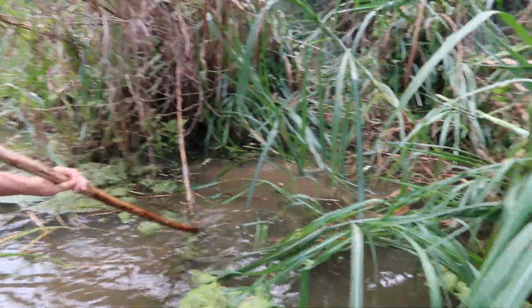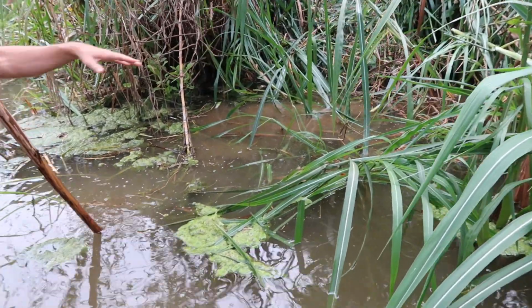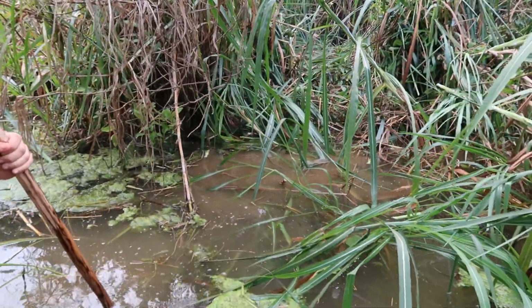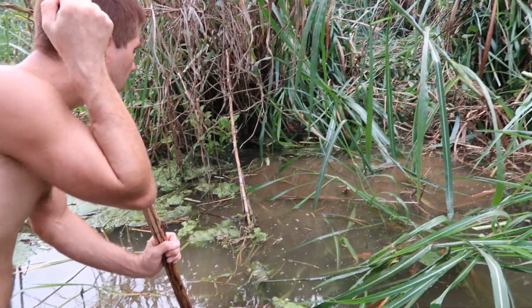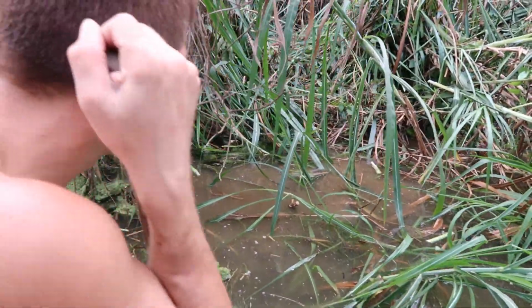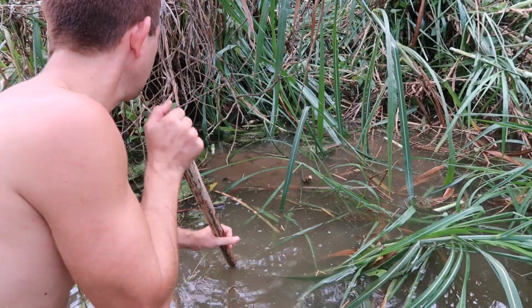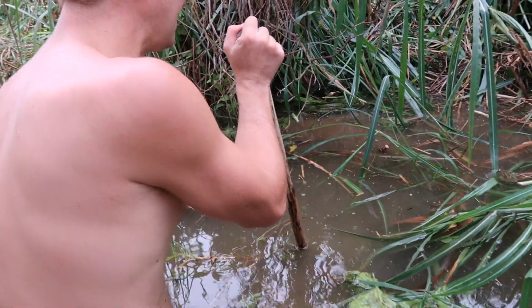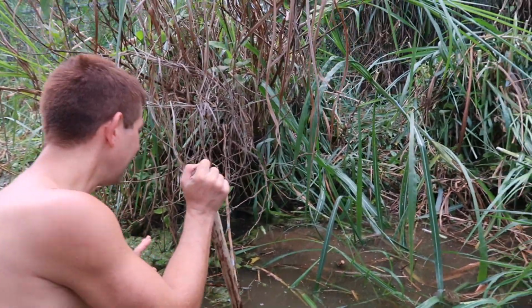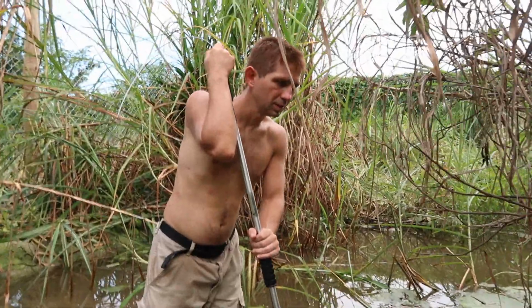Oh, he's backing up that way. He didn't swim off that way, though. He backed up. I think he's sitting right there. I think I just see him a little bit through the dirt. Oh, there he is. Not as far back as I thought. Man, he keeps coming right there. He keeps coming right in the spot, and I think that spot is clean, guys. And he's just, bam, right back there. Where's his tail is the question.